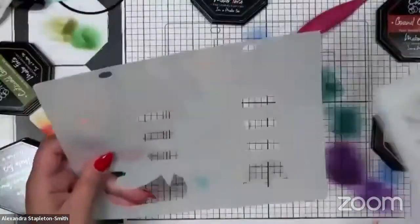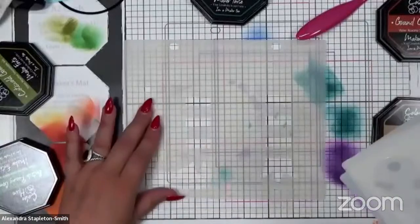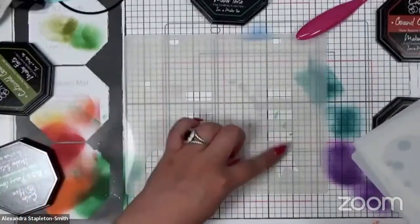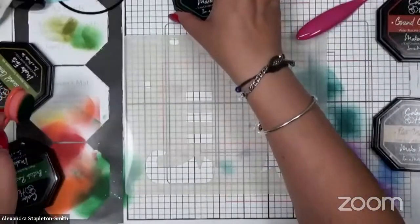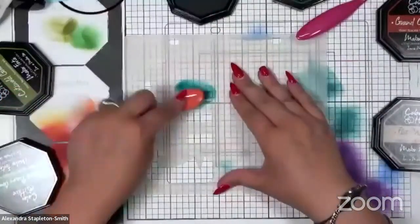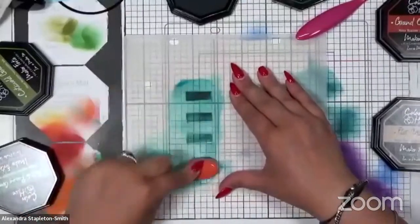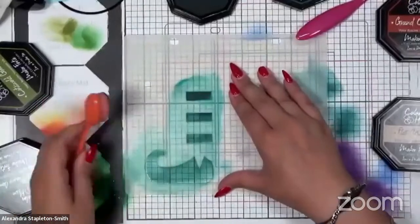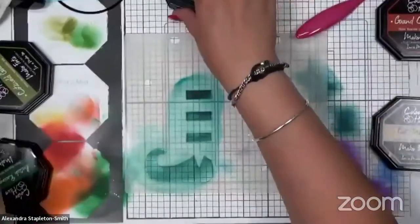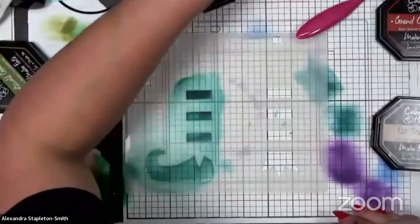There's also a couple of fun ones here. She's got Elf Yourself. So you have the elf feet, and then you have that. So if you, for instance, let's see what colors we've got right here. Let's just go tartan teal for a second. I'm going to use my Maker's mat. And then we had telephone box just now.